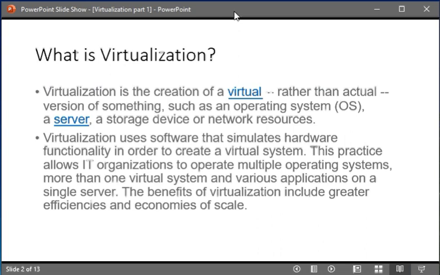This virtual environment has an operating system, a server, and also storage media and other networking resources. You imagine that a virtual environment is the same as a physical environment.